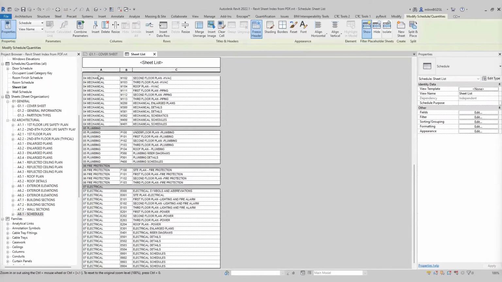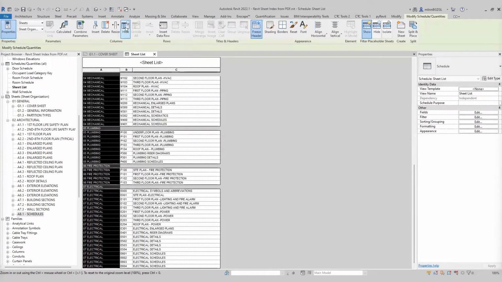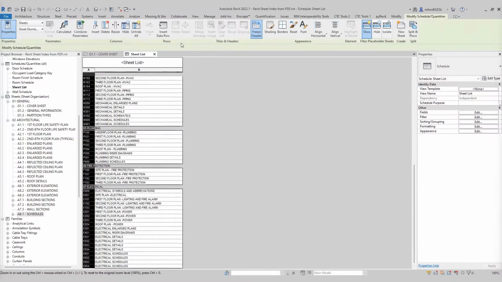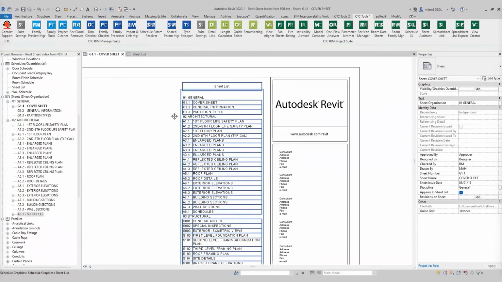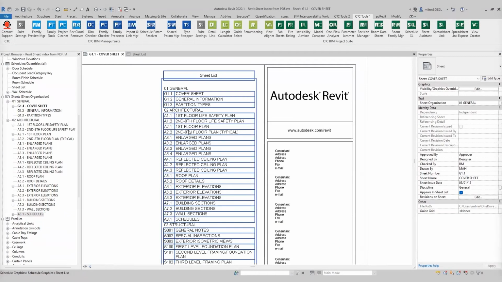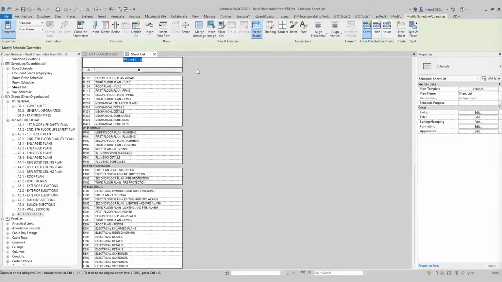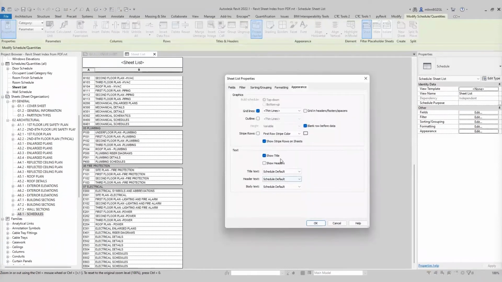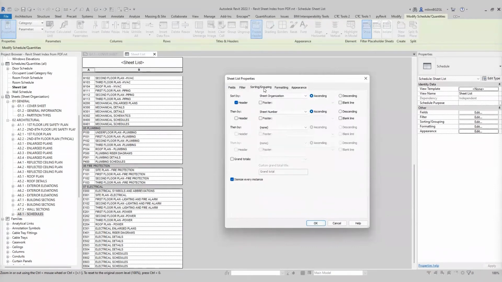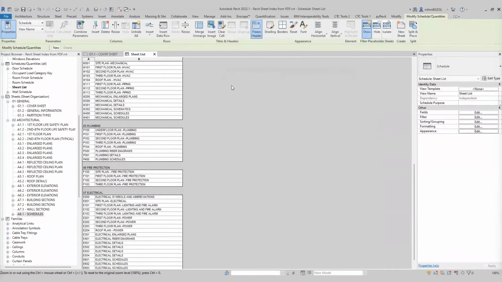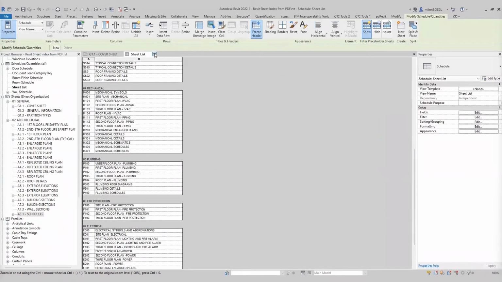Okay, now we were using this primarily for sorting and grouping, right? I don't necessarily need to see that column replicated on the sheet. So what I'm going to do, I'm going to simply hide that value like so. Come back. That looks good. I like to have a little space. I don't necessarily need to show the title. It's pretty obvious what it is. Okay, and I'm going to add a blank line. I like a little space between the disciplines. I think it just reads nicely.